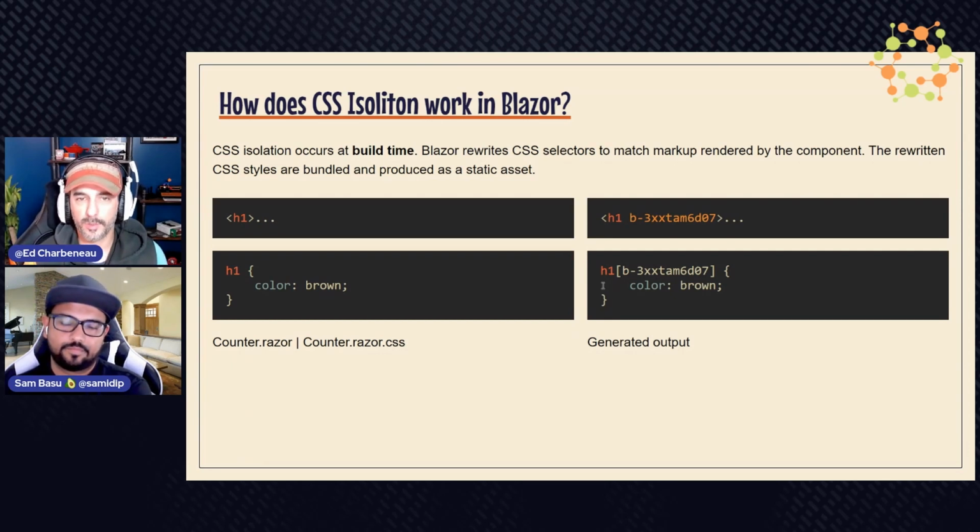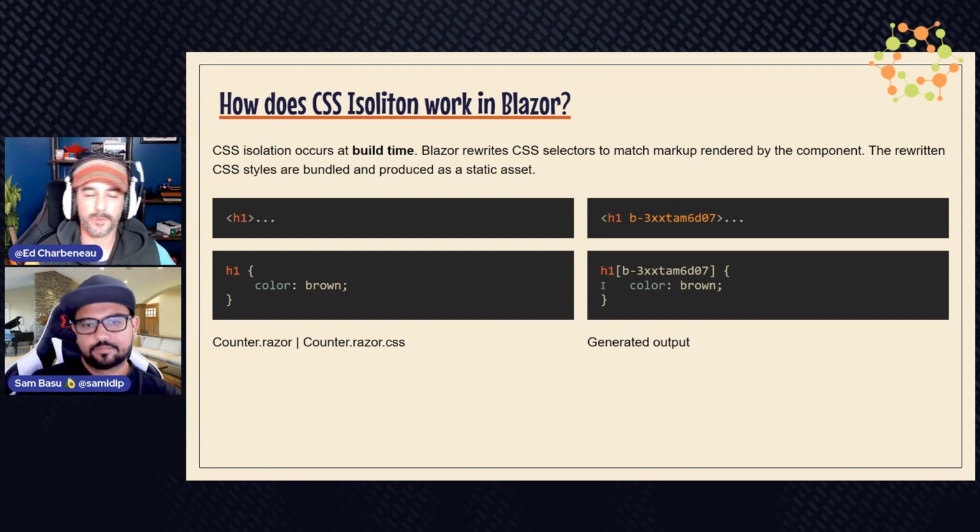Maybe it's a card component, and that card, you want a very rigid container. You want it to look a certain way. Maybe you still want some colors to be able to be overridden. So you might take some of the coloring aspects of it and put those in your global style sheet, but keep maybe the layout portion of it as part of the component. So it's up to you and what exactly you are trying to do with the component that makes CSS isolation work for you.